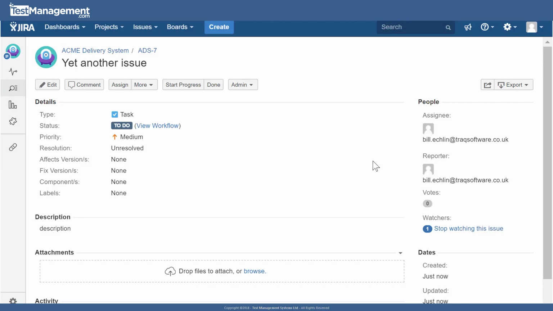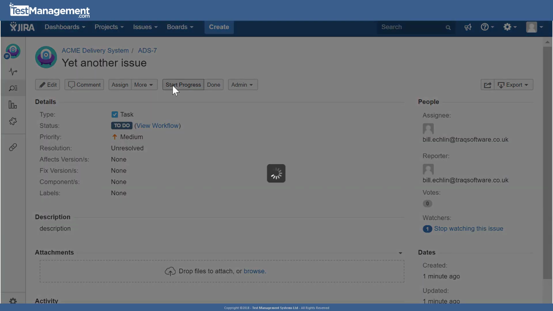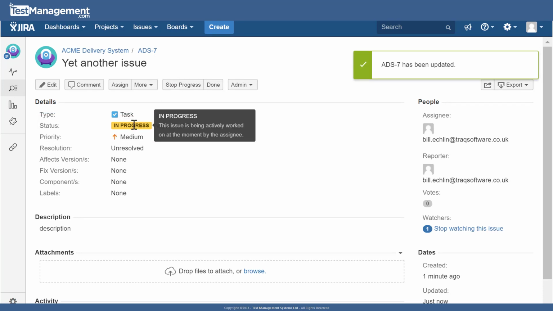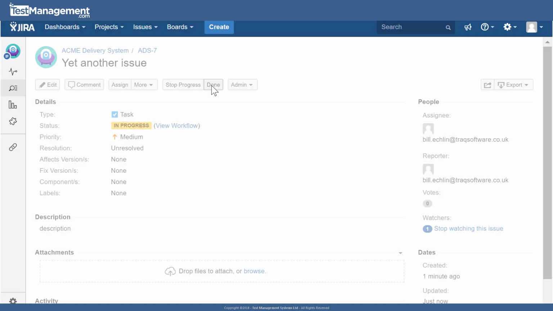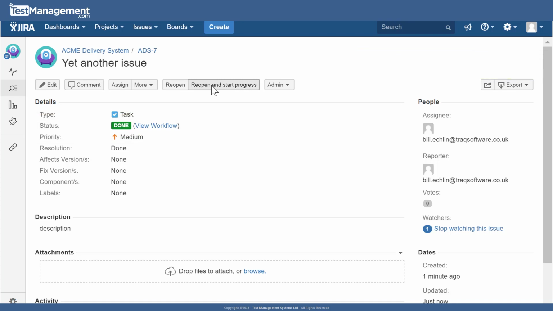Between those different status values, you'll find there's some buttons across the top, and these buttons change depending on the workflow you configured, and you can either click on the start progress, in which case transition to in progress, or we can click on done, in which case we transition to the done status. So I'll click on start progress, and we can see that the issue has transitioned from to do to in progress. I can click on done, and then we transition from in progress to done. Nothing too complicated there. But as we add more status values, the complexity of that workflow and the paths between those different values can start to increase.